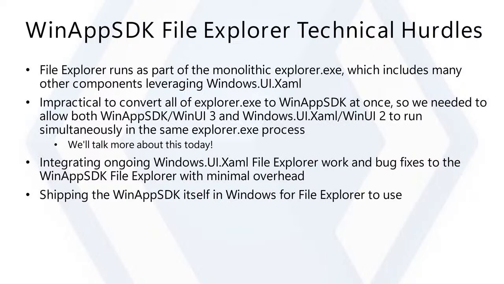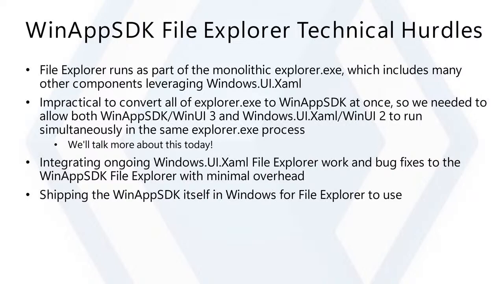And 2 other things I wanted to highlight briefly that we won't be talking about more today: we had to figure out a way of taking ongoing fixes and work for Windows UI XAML File Explorer and migrating them over to WinApp SDK File Explorer with minimal overhead. And then also shipping the WinApp SDK as part of the OS for Windows, because File Explorer had to be able to use it.